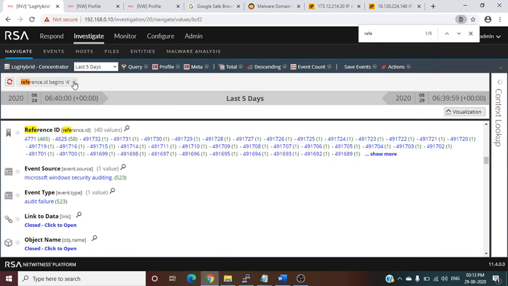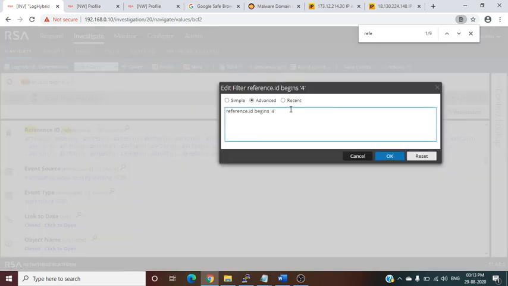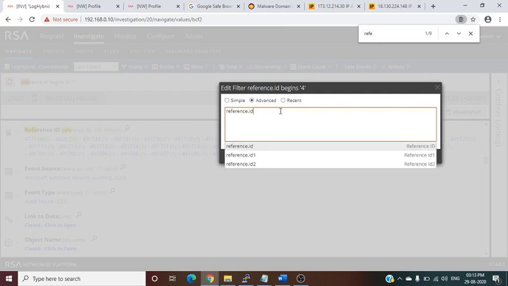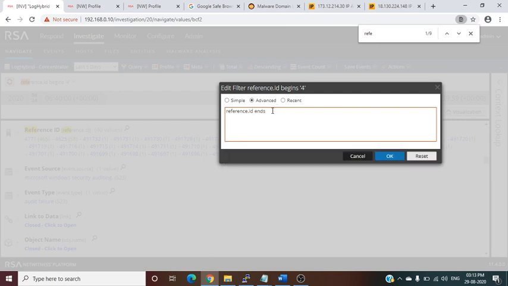Okay, now I will modify the same filter. Reference ID begins, now ends with 7.